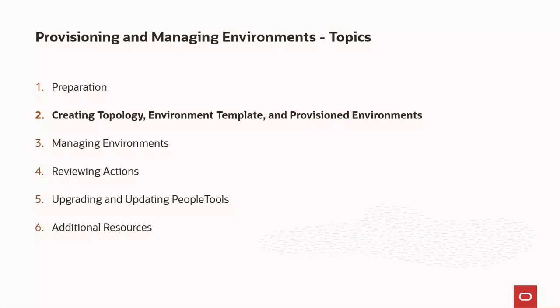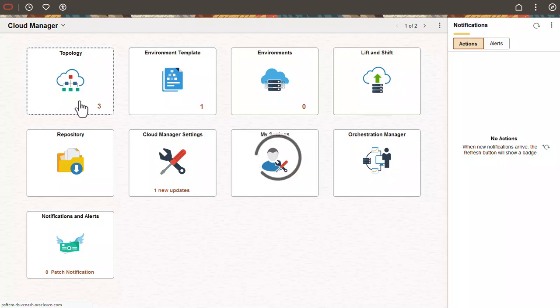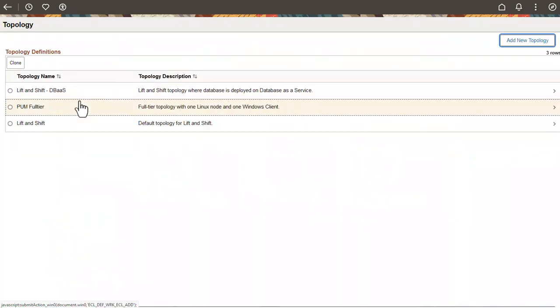Now proceed to environment provisioning. To provision an environment, we first need to define the topology and environment template. Topology in Cloud Manager refers to a set of nodes, or essentially virtual machines.